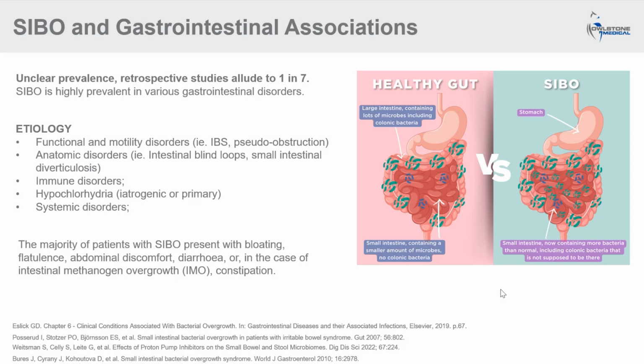The exact prevalence of SIBO is unclear. However, SIBO has been linked to several gastrointestinal and extraintestinal diseases. SIBO can occur in association with anatomical abnormalities, such as diverticula, fistulas, post-surgery in a surgical blind loop, or an ileocecal resection. It has been linked to motility disorders such as scleroderma, IBS, functional dyspepsia. It's been linked to metabolic and systemic disorders such as diabetes, disorders of gastric acid production in the stomach, chronic pancreatitis, cirrhosis, and even immune disorders.